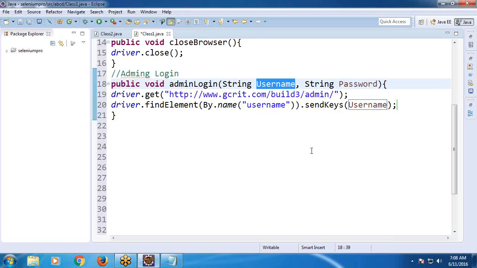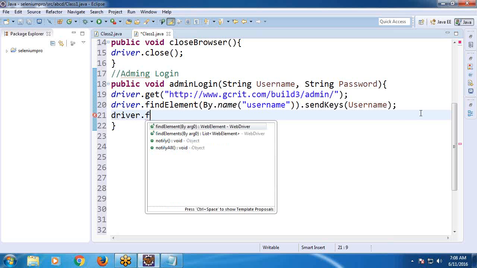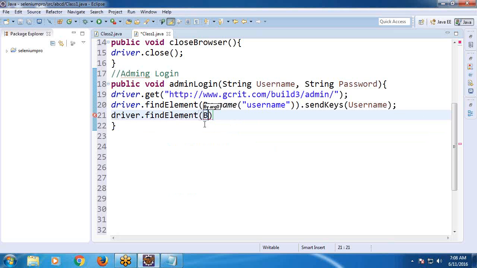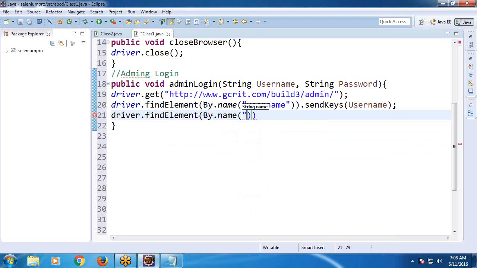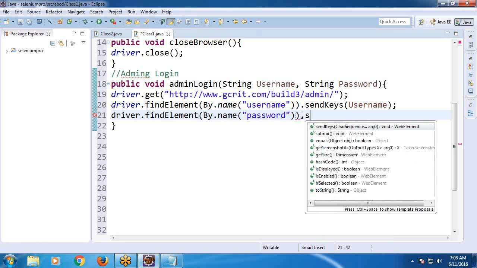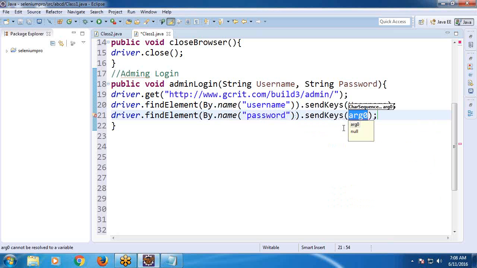See, values we provide in the main script. Here we are just passing parameters. Okay? Next, driver.findElement(By.name) with value password, dot sendKeys, parameter password. See, pass the parameter.